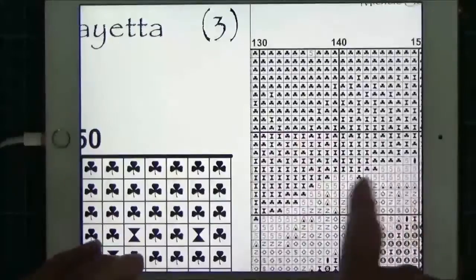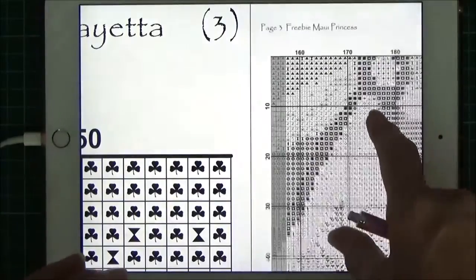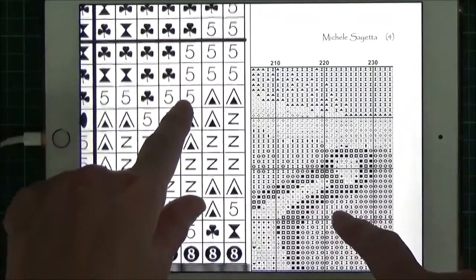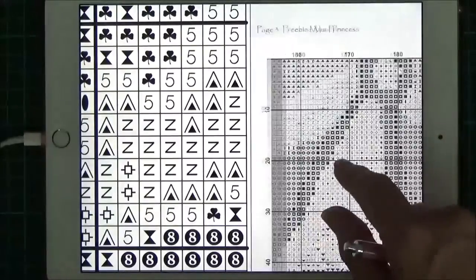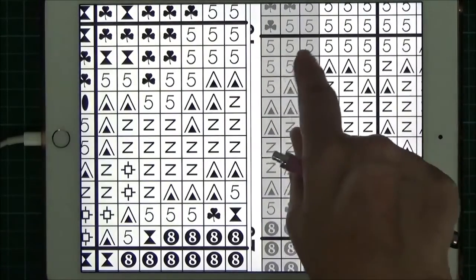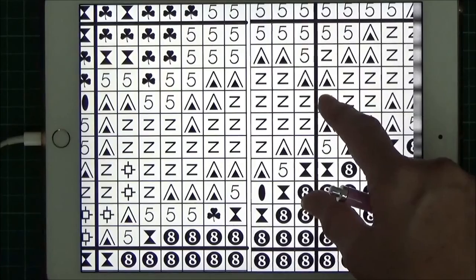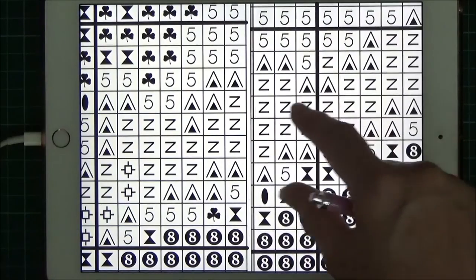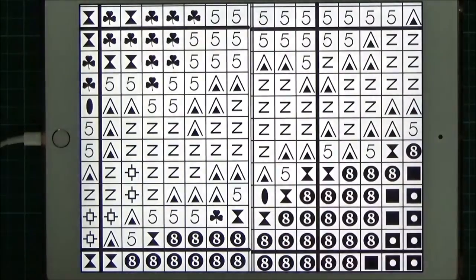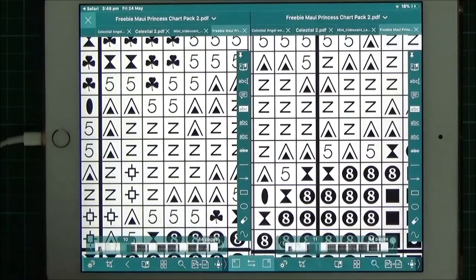So I need to go to the next page. If this is number four, this one's number three. Say we're working on the second square, we'll go across. These three lines are these three here, and what I tend to do is sometimes go all the way across, but sometimes I leave a little grey line and I know that is my split screen.